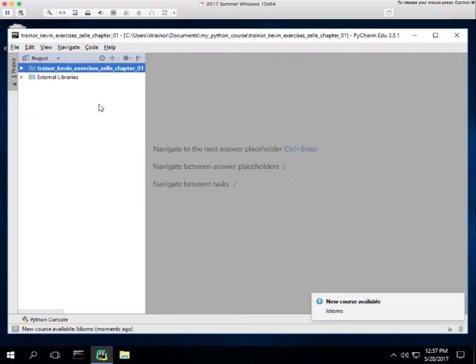Once I have a proper project created to hold all the work for my assignments, I need to create one Python file, one module file, for each exercise that I'm doing. In this situation, we have two exercises, and I've given you the names for these.